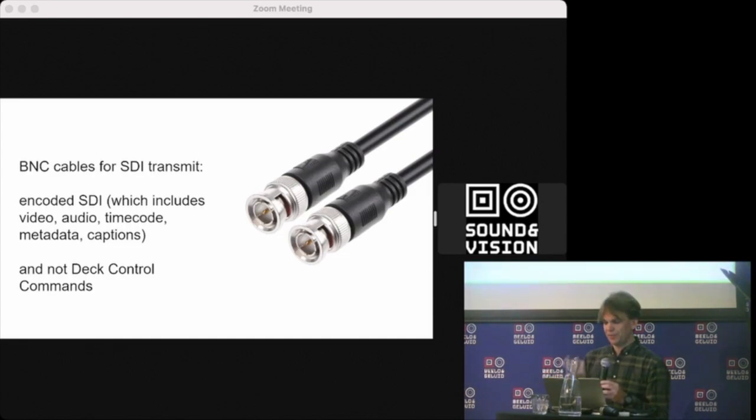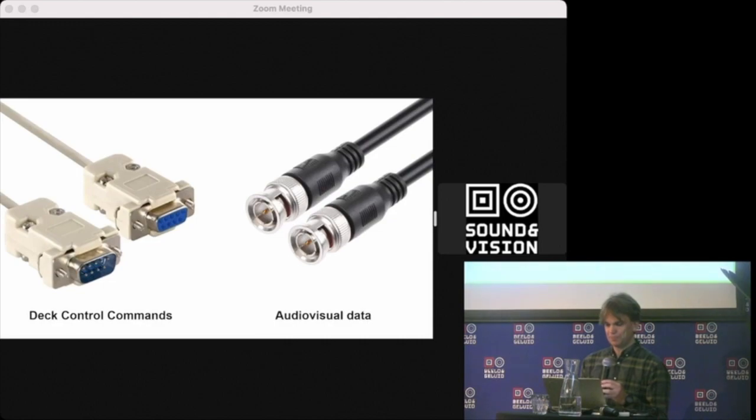With SDI, that's often used for DigiBeta tape, ASP, and other types of broadcast videotape formats, there's not any error data to say if the frame is correct or not. You end up having to use something like a QC tool style approach to analyze and guess if there's a problem because the color is strange or there's a lot more noise in the frame. So with non-DV, you have to find a different way to find out if you have a head clog or a misread. And also, SDI, which transmits over BNC cables, doesn't have a way to communicate deck control through it. So we end up having to go to 9-pin cables to do it.